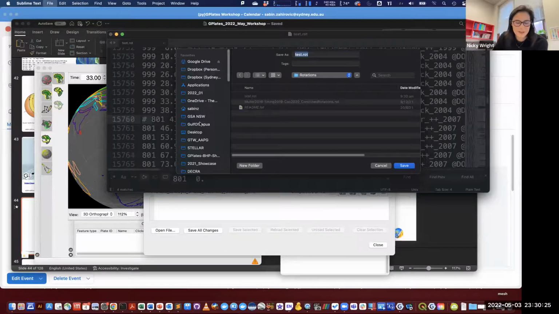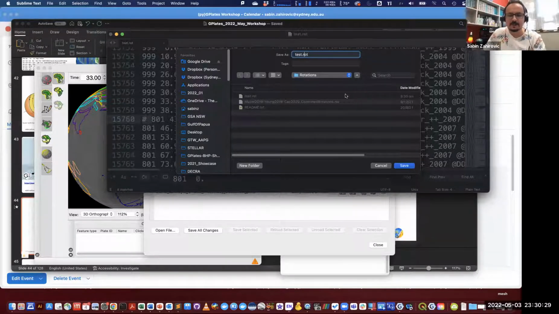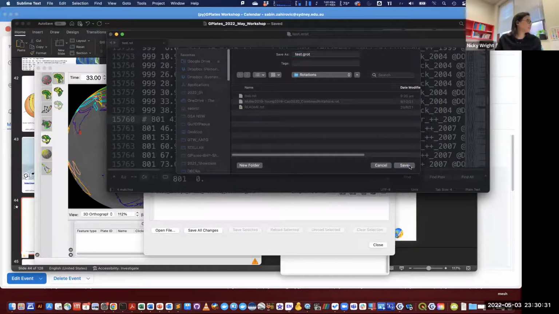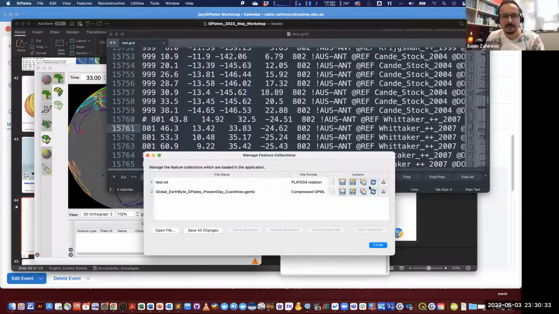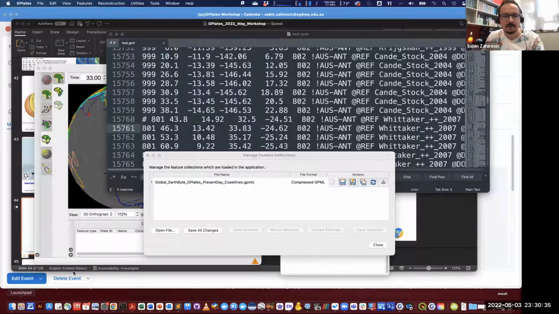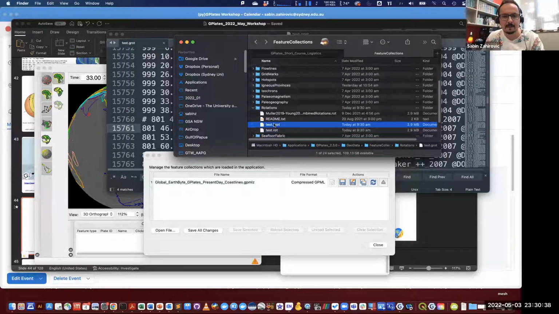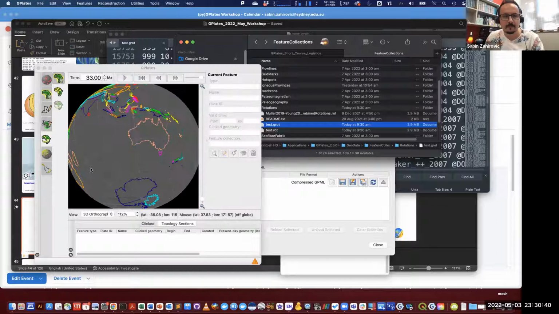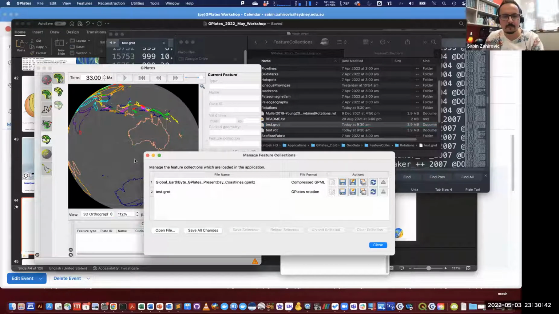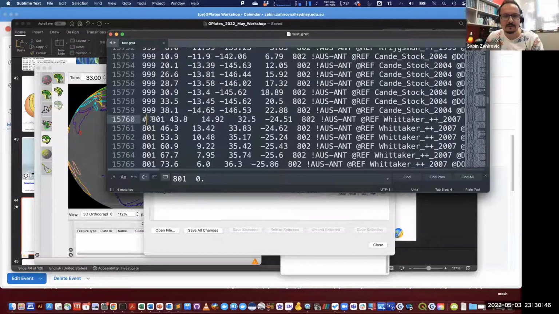It's worked for me, but it's probably not the best way to do it. But now if I just change the extension to GROT, I wonder if GPlates becomes a little bit more forgiving. Yeah, so it seems to be happier with just a comment at the beginning if you use the GROT format, which is essentially the same thing, but a little bit more forgiving.